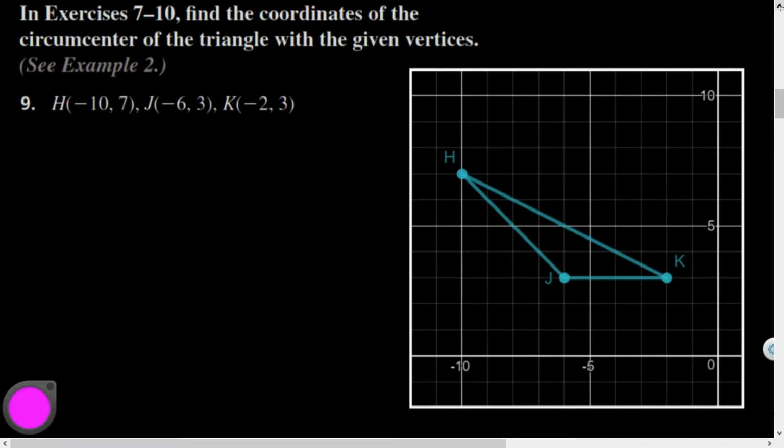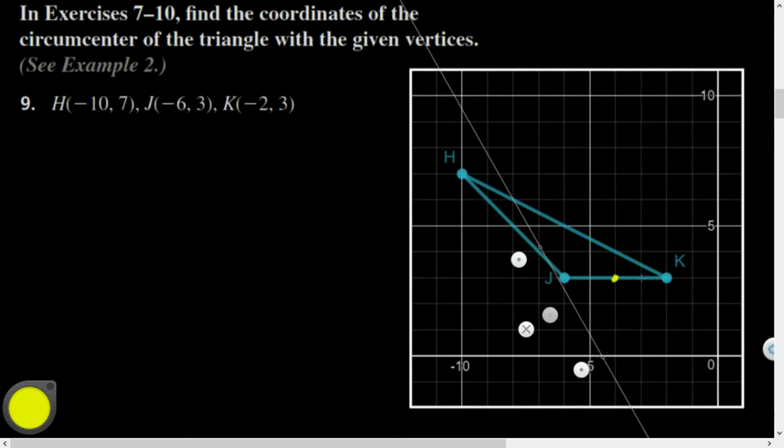All right, here I gave you a sketch. You're welcome, friends. And I would need to construct the perpendicular bisectors to find the coordinates of the circumcenter. Now, I only need 2, although all 3 of them would be concurrent at the circumcenter. So here, if I find the middle of JK, which I could have done using the midpoint formula, I can now draw a perpendicular to that.